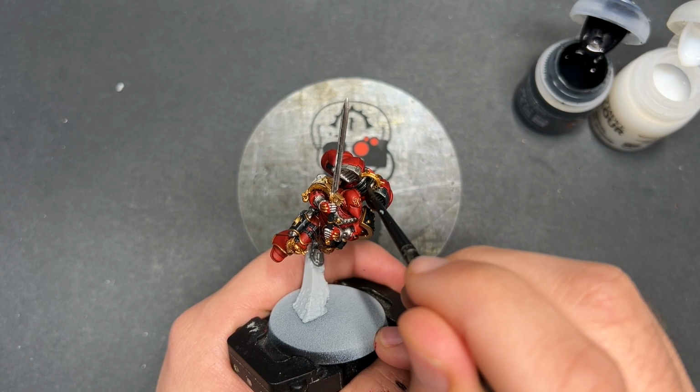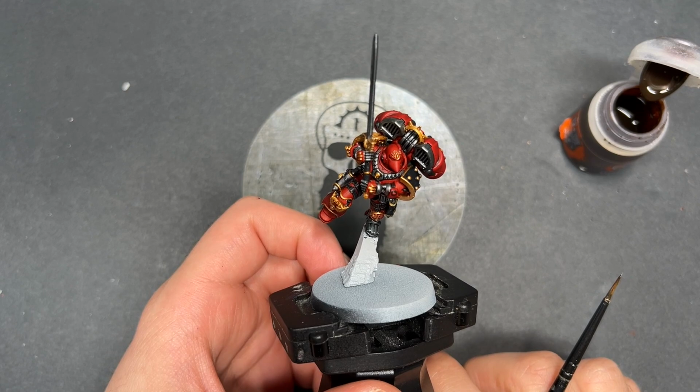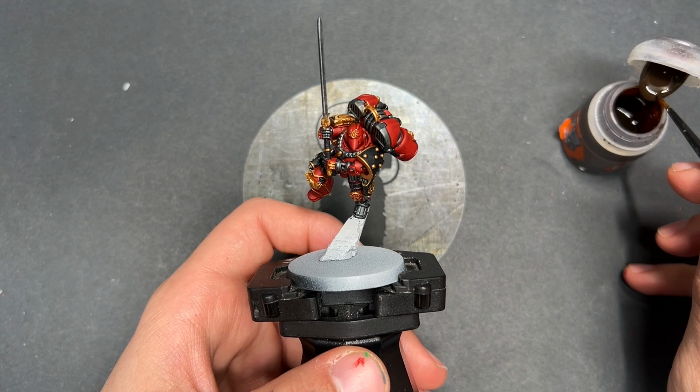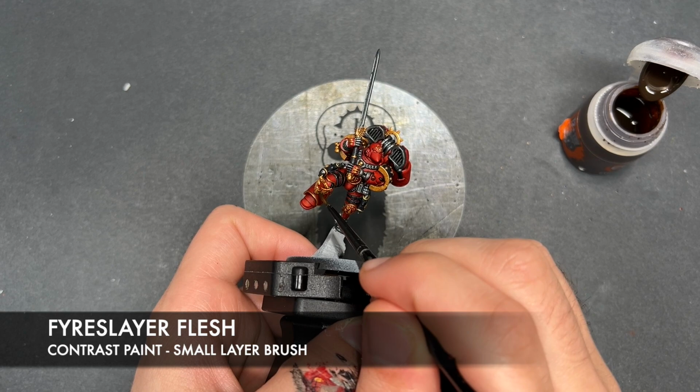So with that done, you should now have some gorgeously shaded silver all the way around Dominion Zephon. He looks really, really good. So what we're going to do next is shade the gold, and the color we're going to be using for this is Fyreslayer Flesh. And we're just going to very carefully apply this over the top of all of those gold details, just like that.